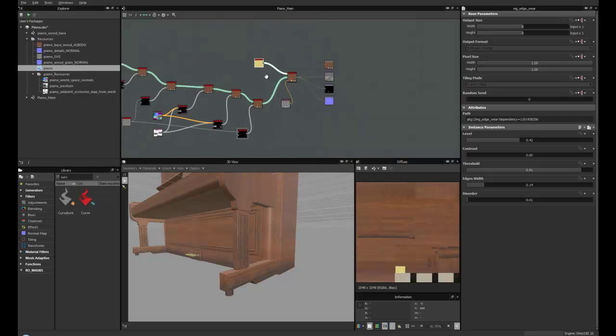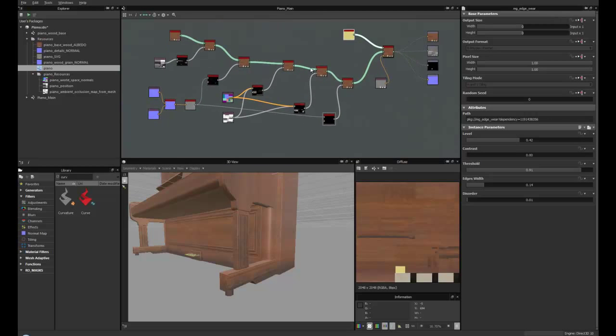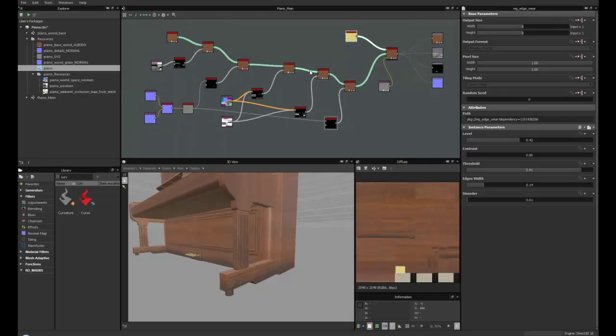So Substance Designer is absolutely awesome. I'm still experimenting, and that's the great thing about being a texture artist, that you're always experimenting. I don't know anyone that actually sits down and goes, okay, today I'm going to make a texture, it's going to be a brick wall, and I'm going to use this and do this. I don't know anyone that does that. That's the great thing I find about being a texture artist, that you can go in and experiment and find things. Obviously, you've got deadlines, so you get your basic workflows down, which you know you're going to do. But after that point, you can really go for it and do some experimentation.